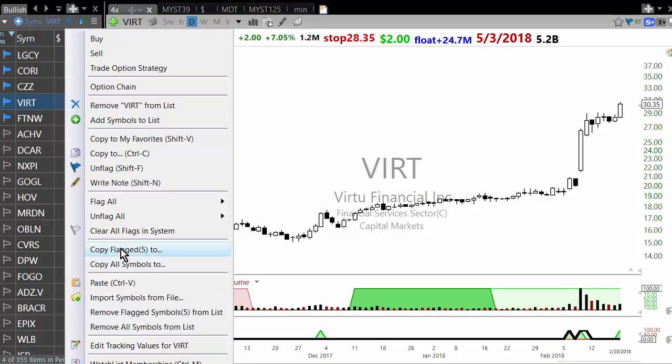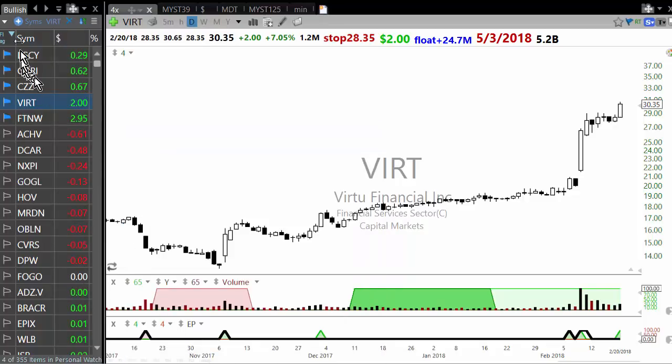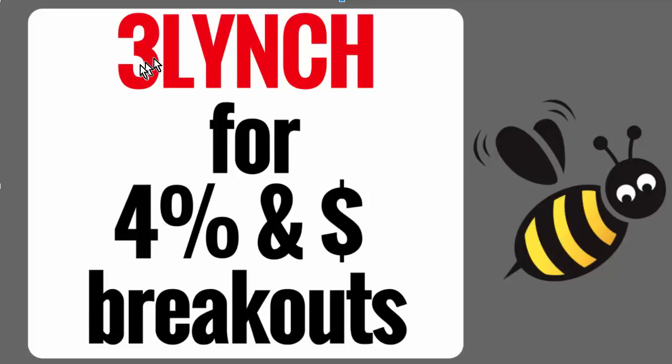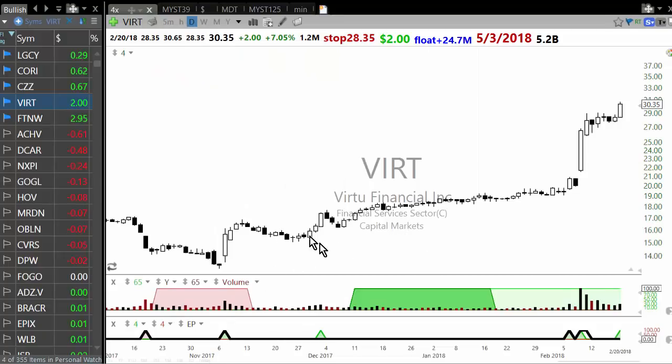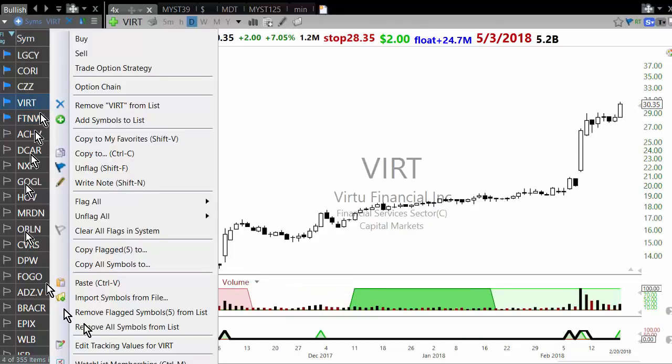Okay. So once you have this method mastered in terms of what to look for, and what to look for is very easy if you can remember this 3 Lynch, which is: not up 3 days in a row, linear, young, no 4% breakdown, quality of consolidation, and close near high. It's not very difficult to find these candidates in real time and enter them. So you have these 4-5 candidates from the bullish side.